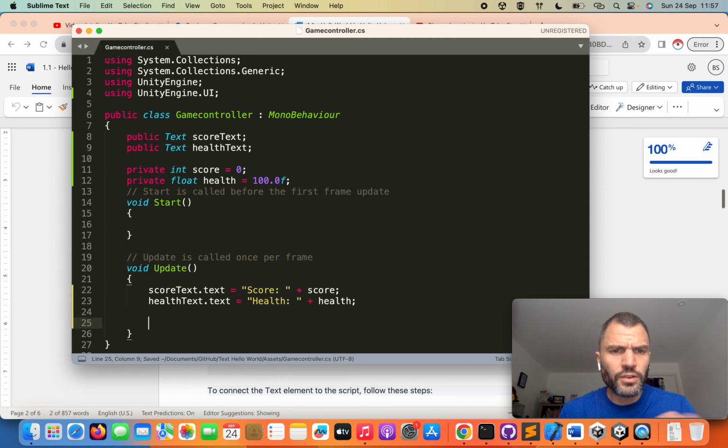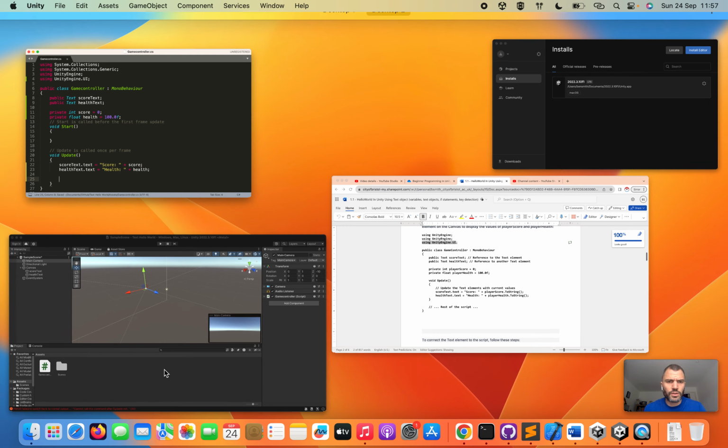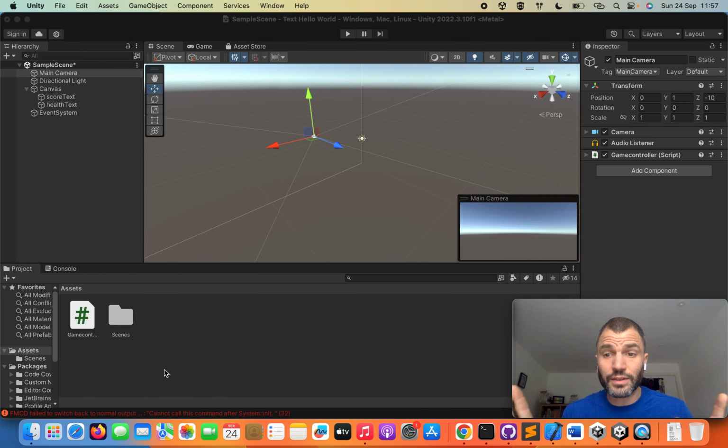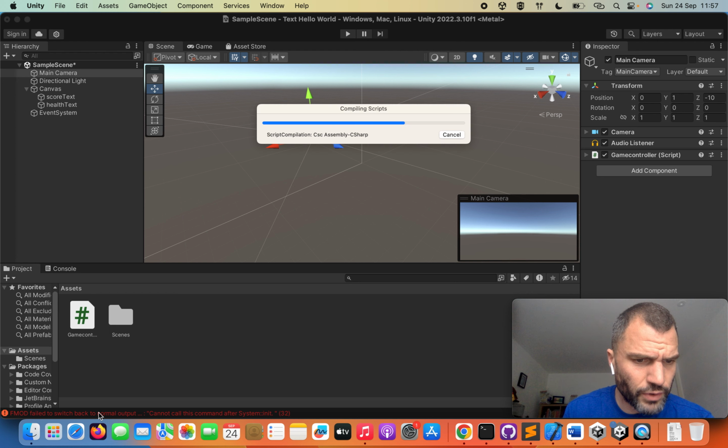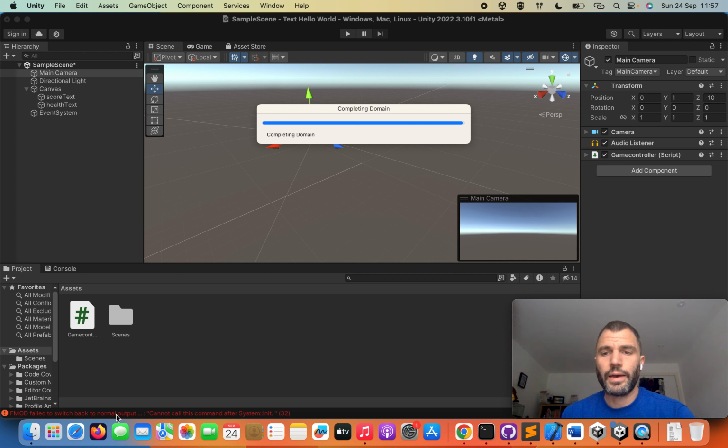I'm going to save that now and go back to Unity, and hopefully if the script is correct and it compiles, we won't get any red warnings. I do have a red warning down here below. Let's just check this out. When you get a red warning, you should click on it and read it.